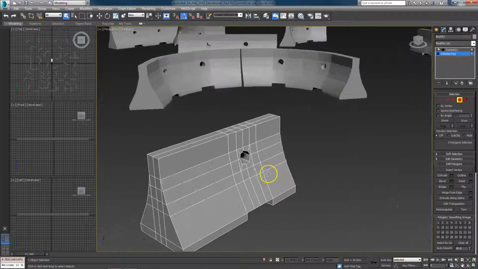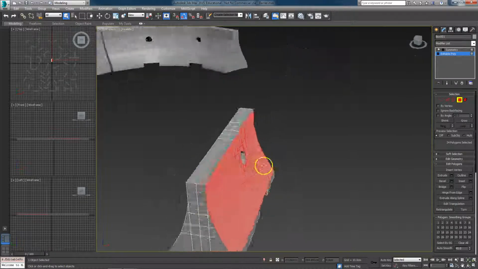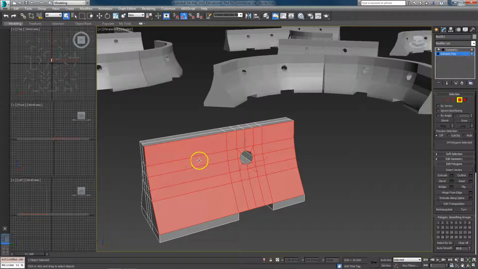So again, this is something that I didn't require, but I'm just going to show you so you can prep better later on. What we're going to do is select these areas real quick here. All this does is help clean up your model a little cleaner. Alright, so let's say I wanted all of these faces to be smooth.